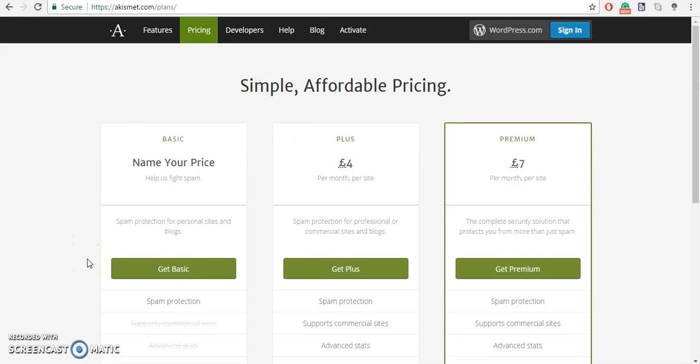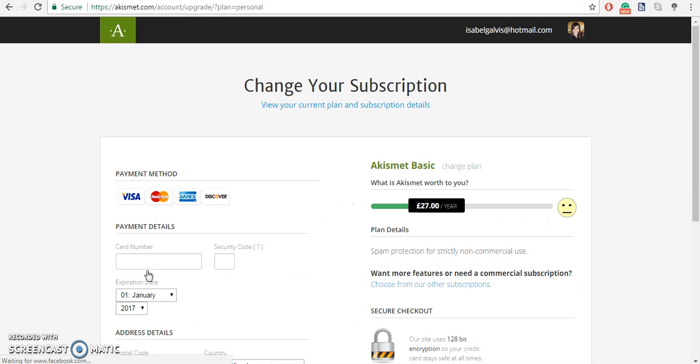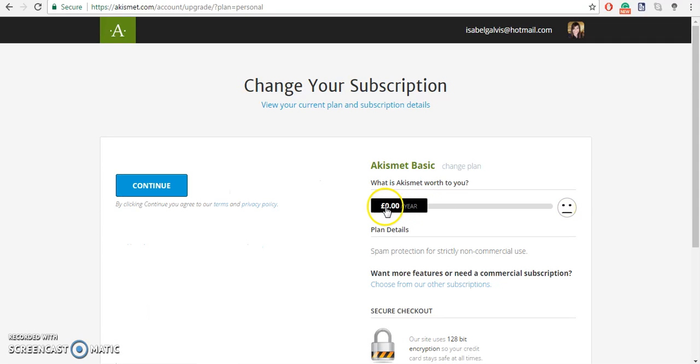In this case, I have selected the pricing. Now, don't be scared. You can also use the free version. We will be doing this and clicking on Get Basic. A suggested price of £27 appears, but we will lower it to 0 and click Continue.